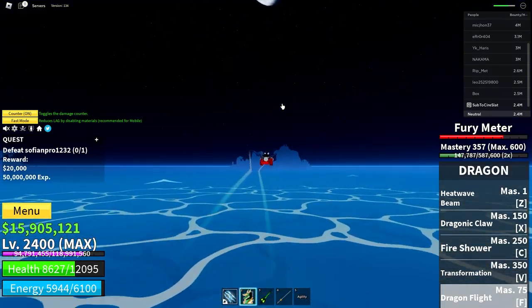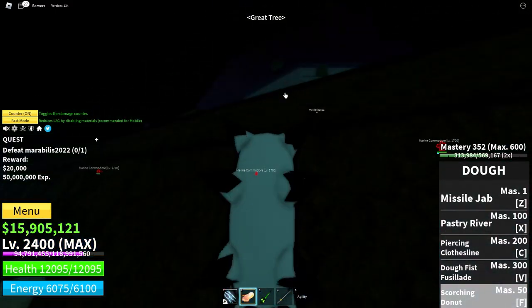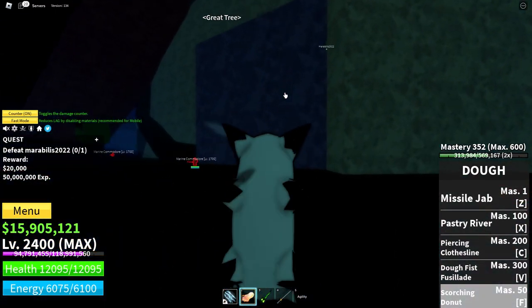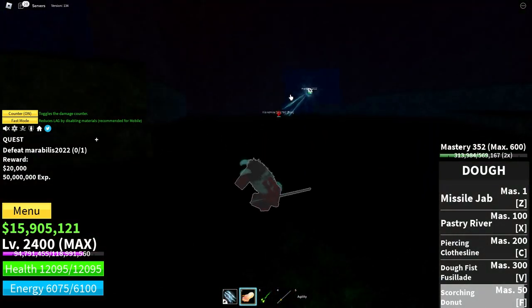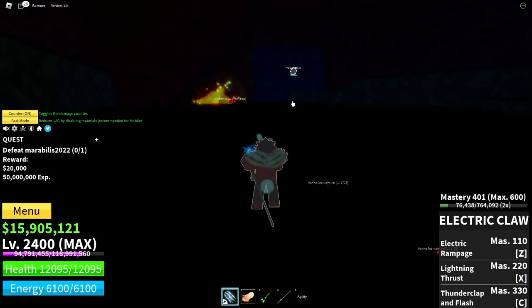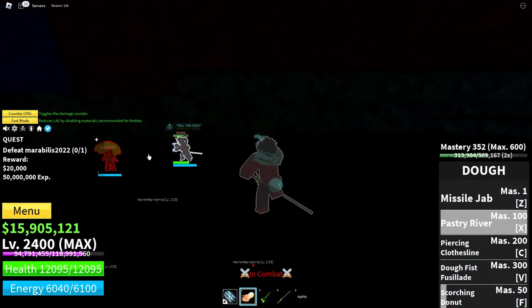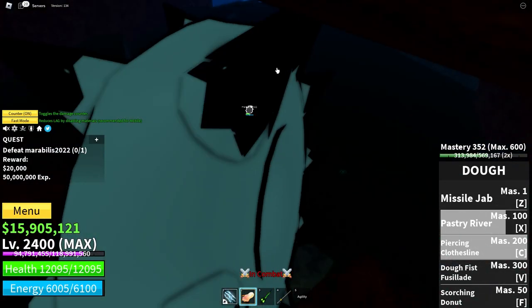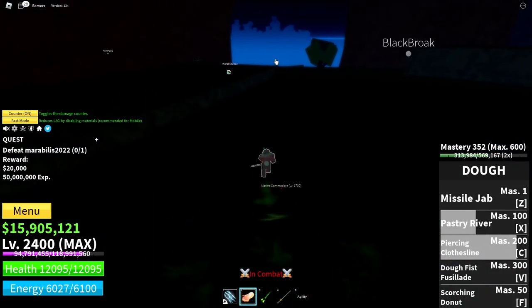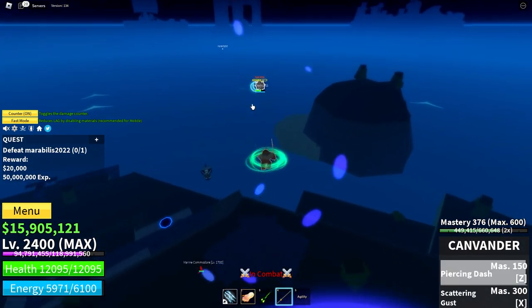Mommy, I can't swim. All right, y'all, we made it to Great Tree Island. All we gotta do is kill this little monkey over here and claim that bounty. Come on. Yeah, drop to the ground. Boom. Bam. Oh, you so lucky I got stuck. Come here. Come here. Come here.